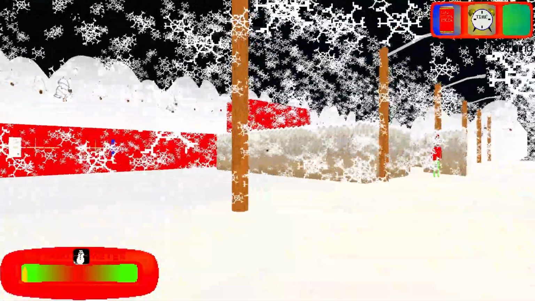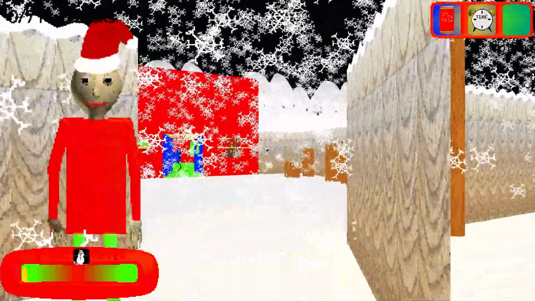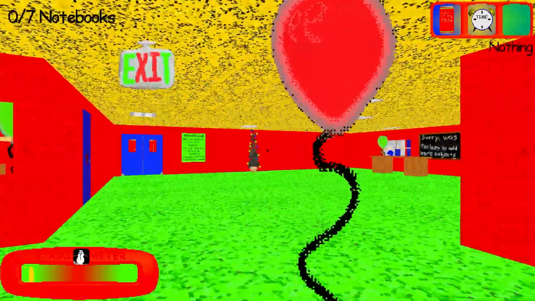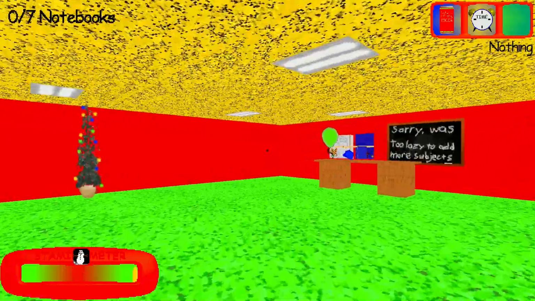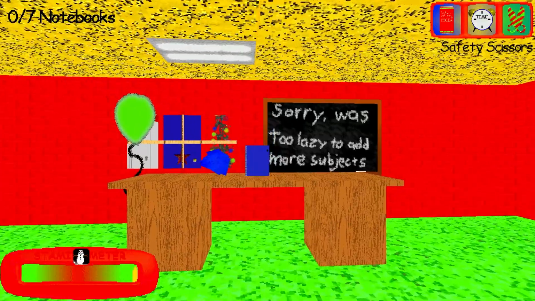Alright. Yeah, let's do this. Oh, the door slows on you once you come through. Alright. Oh, that's a sign. Oh, look at that. Oh, that's actually kinda cool. Oh, that's actually really cool. Okay, that's actually really cool. And here's our first notebook.